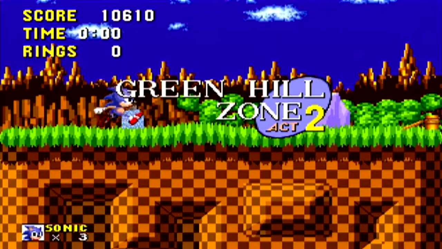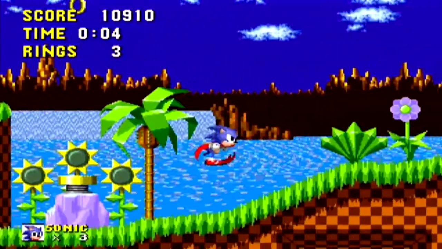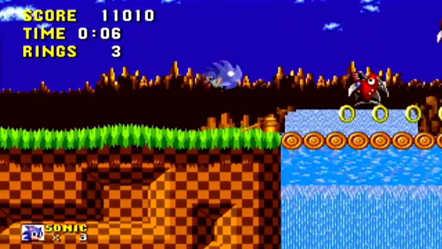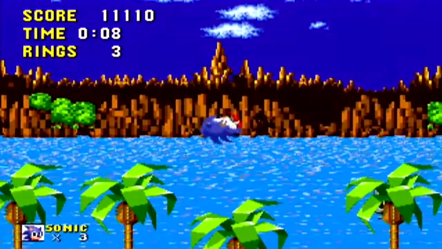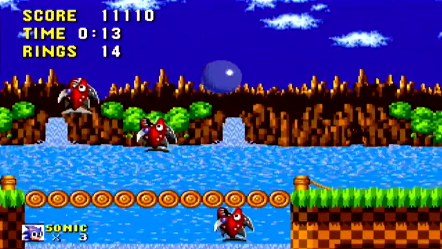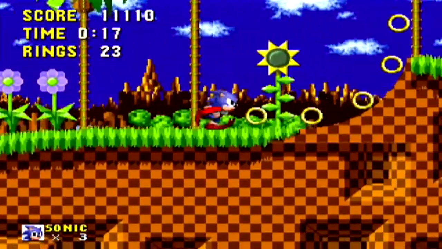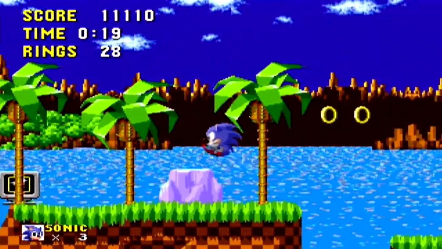Green Hill Zone, Act 2. Good for you. I almost died there, jeez. I have 3 rings, baby. Haha, no more rings. Because I think the big ring lets you have a mini game, and I wanted the mini game. But no, I was so stupid enough to have to jump for it.